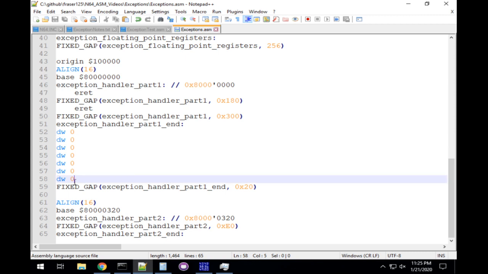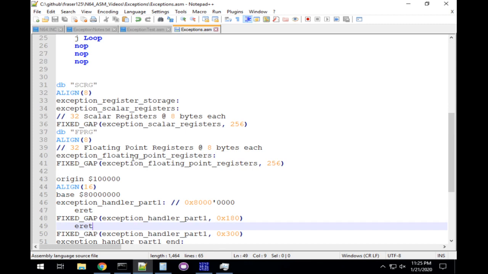So I am going to leave these. This gives us that gap that we were doing before. Pretty useful, because otherwise it all looks like the filler bytes, and we want to be able to read some stuff in there.